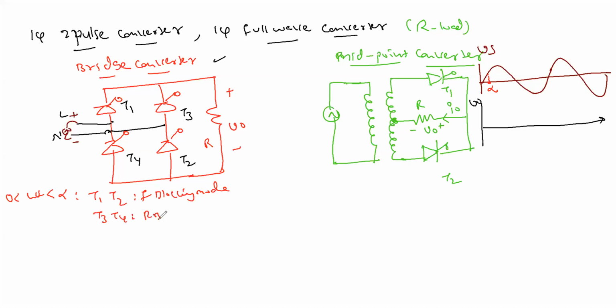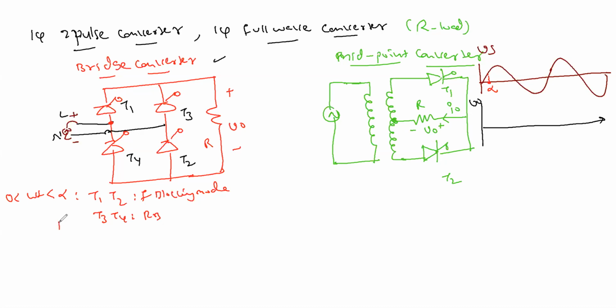T3 T4 are in reverse bias, because minus sign is given to the T3, and here now you can see T3 T4. So now ये दोनों बंद हो गया, ये वाला फॉरवर्ड बायस है फिर भी बंद हो गया क्योंकि गेट सिग्नल नहीं दिया। So V0 कितना है? All switches are kind of open, so you don't get any voltage. Are you clear this point?